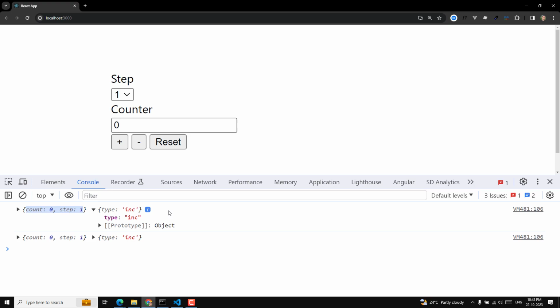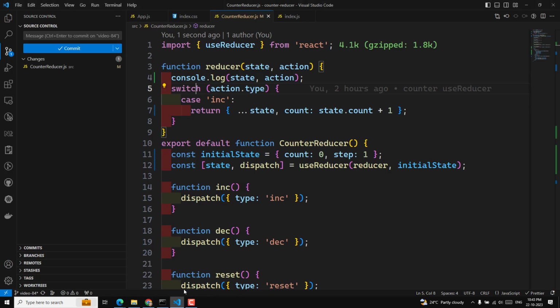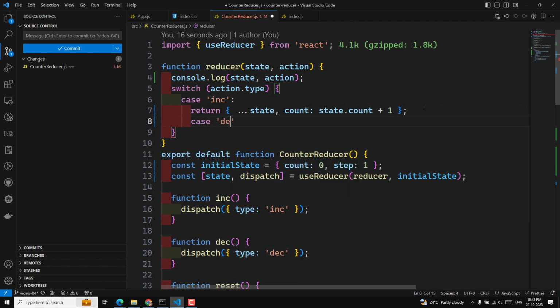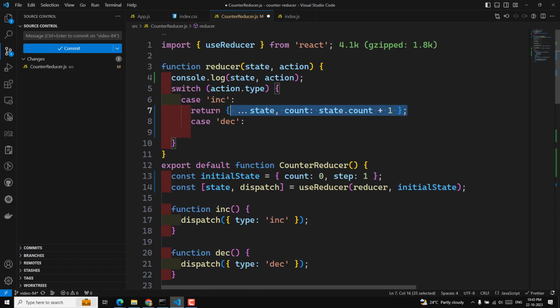So now if you try to see the output for this one, if I increment here, see it got incremented. So that is how we will be trying to do it. So now the increment has been successfully done. So let's try to implement the decrement also. Decrement, the same thing. So here you will be having the same thing. So I can return the state and this time it will be having -1.